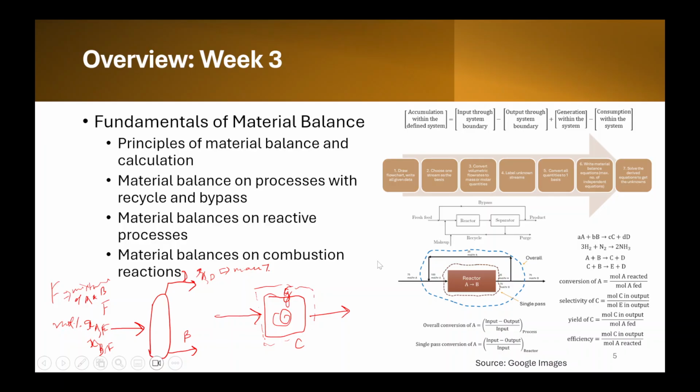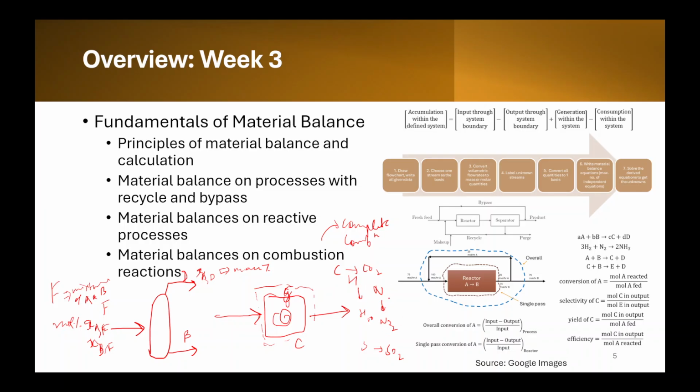We looked at the material balances on combustion as well. So it basically implies complete combustion. That means whatever fuel, so fuel basically has carbon, hydrogen, oxygen, nitrogen. So carbon completely converts to CO2. Hydrogen completely converts to H2O. If there is oxygen as well, oxygen will not convert to anything, but N will convert to NO2. It may also have some sulfur, so it will be converted to SO2.